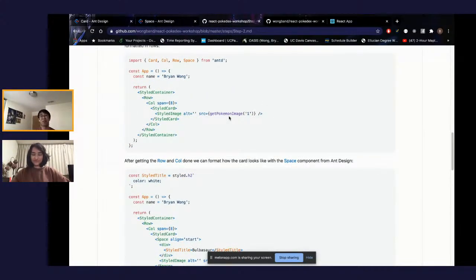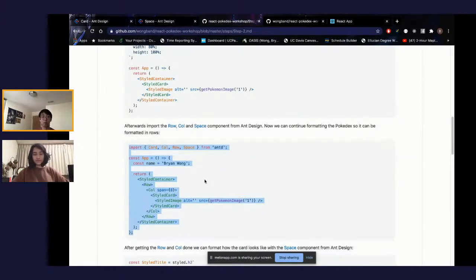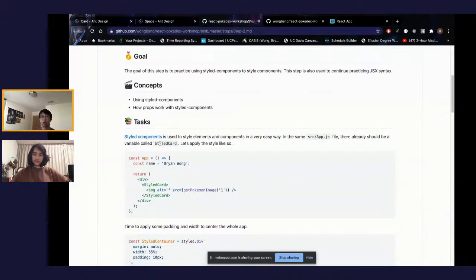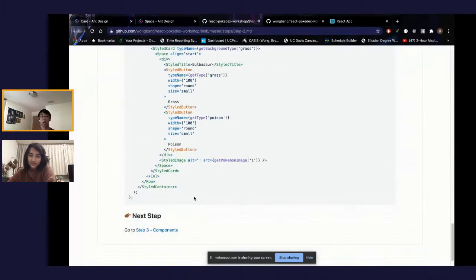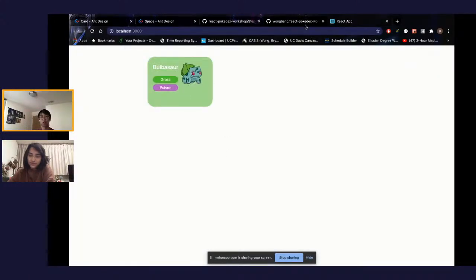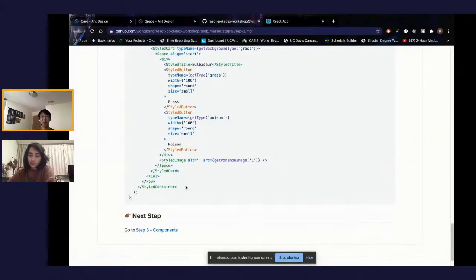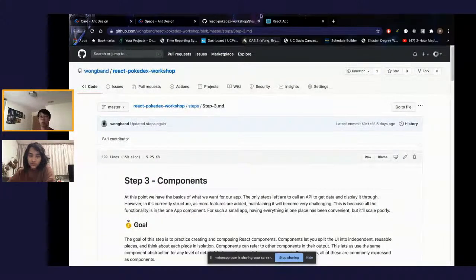Honestly, I'll say this right now. If you don't feel like typing everything out, you can just copy and paste each section over into your code. There should be a little description on each one, almost on where to type it out. Since we're just working in one file, for step 2 you can copy and paste most of the stuff over, and you should be able to see it here as well. And just in case you're slow at typing, because that was definitely me back when I first started, nonetheless, we are going to move on to step 3, which is called components.